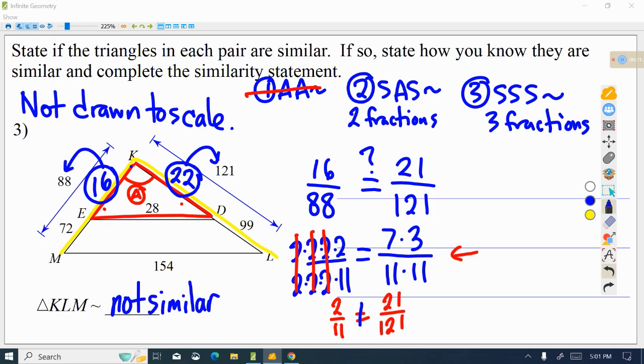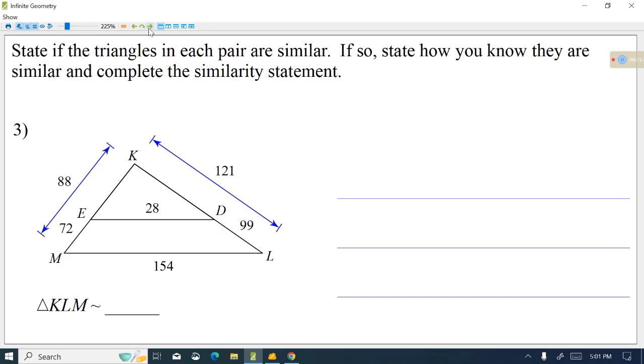So we'll go ahead and do our work like that. Okay? So continue. Again, we're trying to find an equal proportion. All right? If we would have found out at the end that we had 2 over 11 and 2 over 11, then we would say that these are similar. Okay, so let's keep working. The next one for number 4.